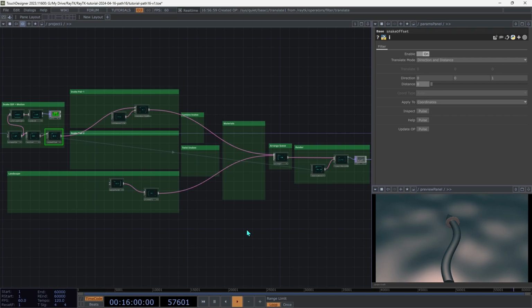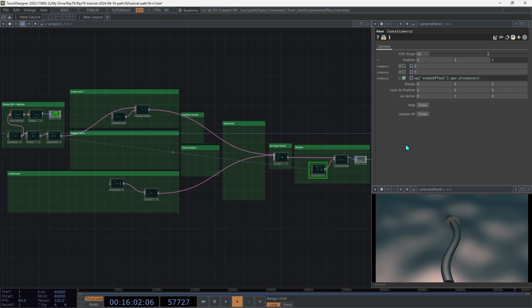And to fix that, we could do something on the camera with the look at position using another expression there. But fortunately, there is a better alternative to all of this that was introduced in version 0.40. So go back to our camera, and for that expression, let's just set that back to what it used to be of just 5. And then we can close that.